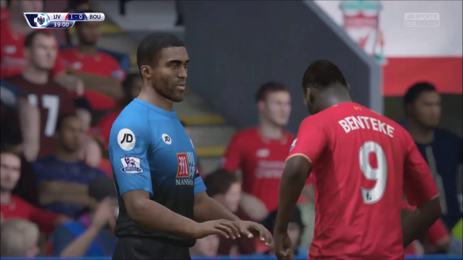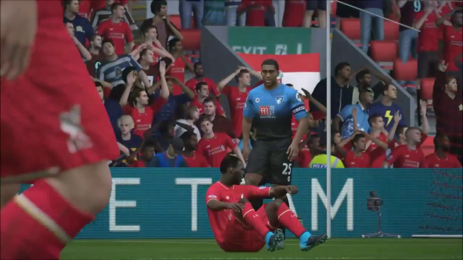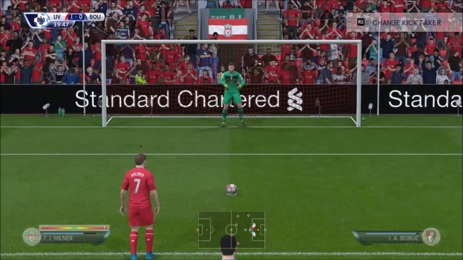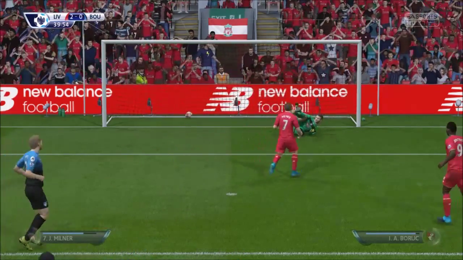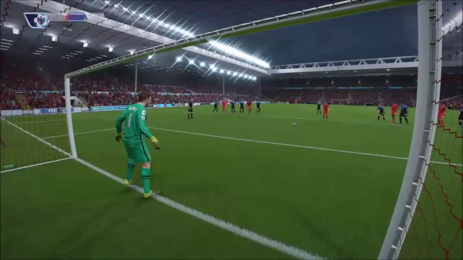It was Distan that made the challenge on Benteke, who cut it back onto his right foot. And I feel, yes, he did come through him just before he shot and brought him down, which made the shot quite altered, and the referee deemed illegally. And now James Milner has a chance to give Liverpool a 2-0 lead just before half-time. And he does. Wonderfully composed penalty from James Milner. 2-0, very deserved 2-0 lead for Liverpool.